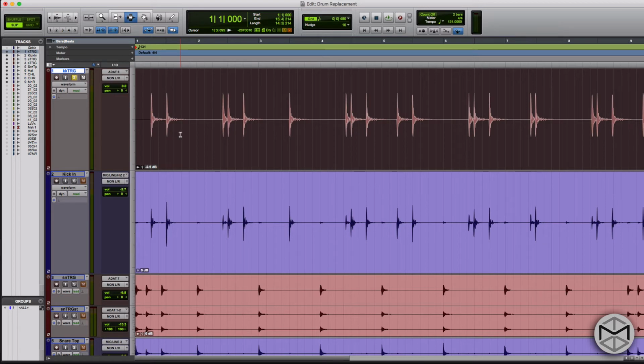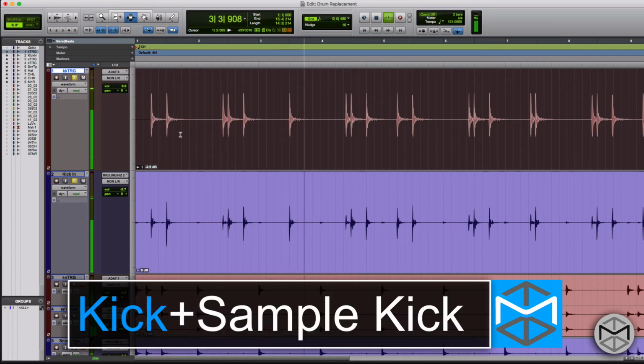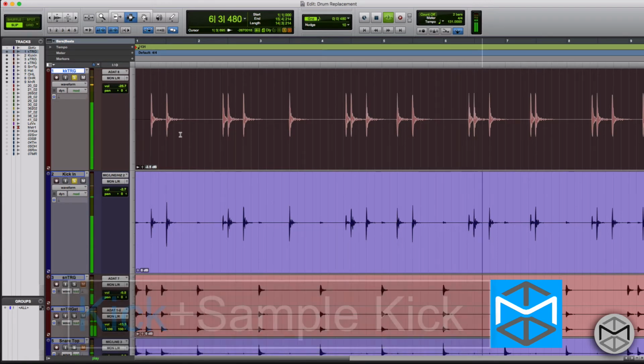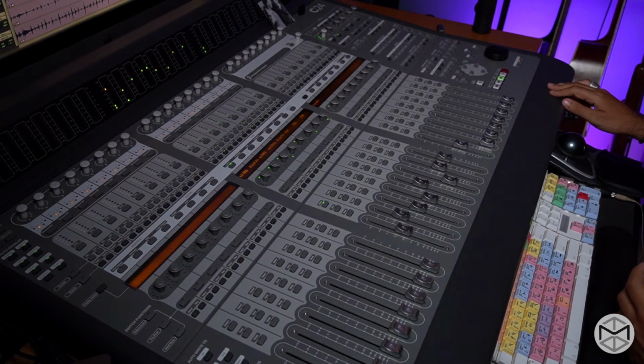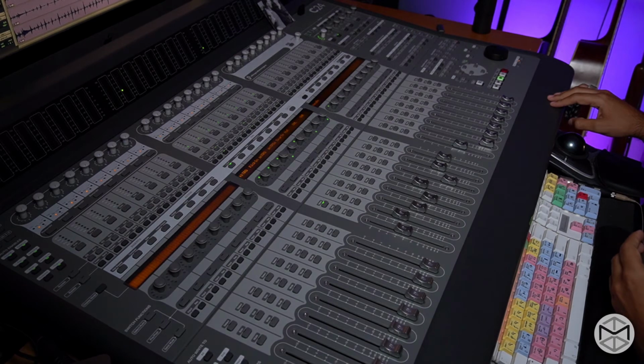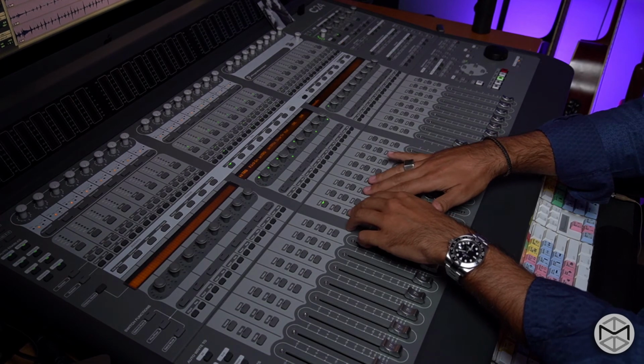All right, let's see how the original kick sounds. Sample. So the two sounds are, you know, one is a little bit more natural, the other one is a little bit more aggressive. So what I want to do right now is to actually blend in the sample against the original sound. So what I'm going to do is just play you with and without the samples. Listen how the overall performance changes. So the samples are now muted.